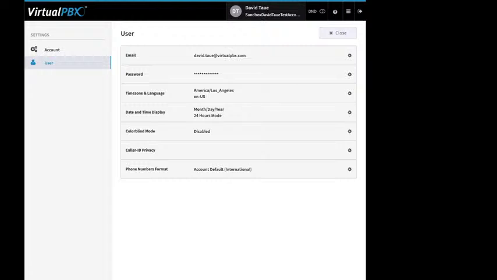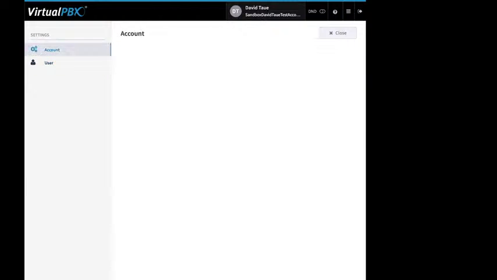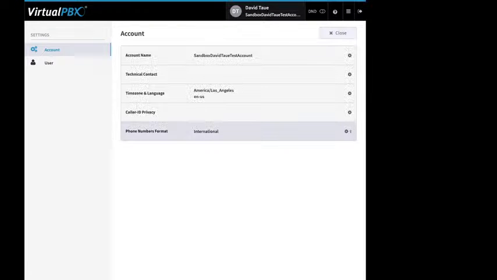And on your user page, for instance, you could change your password or your email address. As an admin, you also have this account level setting here, and that's the thing that's changed most, your time zone. Again, you can add your technical contact.